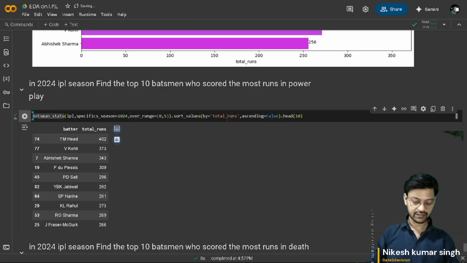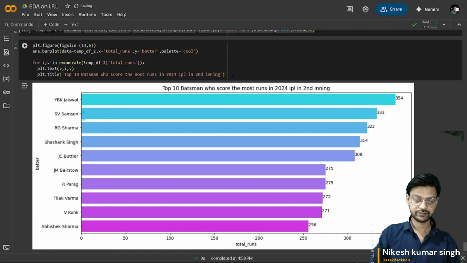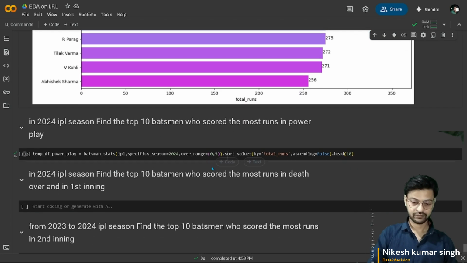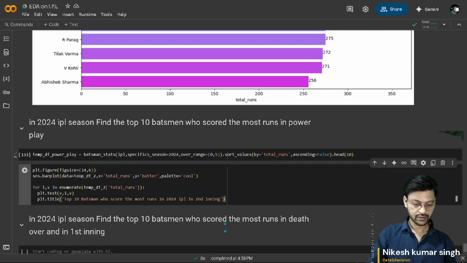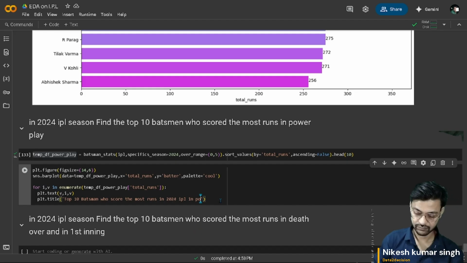Also, I have to store this data in a template. And copy this. I have to change the title to top 10 batsmen who scored the most runs in power play.